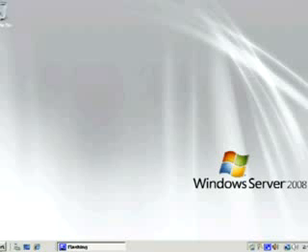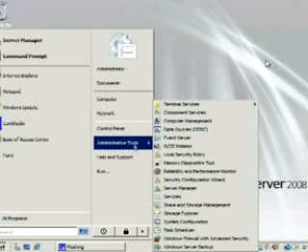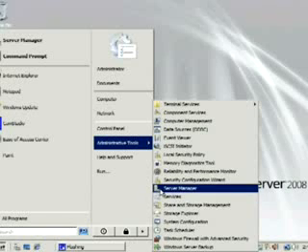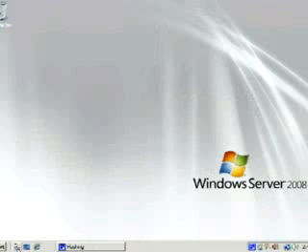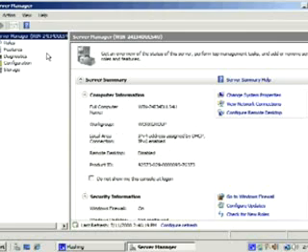Now we can get to it many different ways. Start, Administrative Tools. So here in Administrative Tools we have Server Manager. If you notice, the icon here is actually the same icon as in the taskbar, so I'll click the one in the taskbar, and you can see that if you're familiar with Windows Server 2003, then this really replaces the Manage Your Server and the configuration wizards.